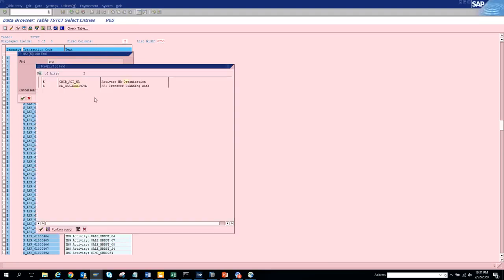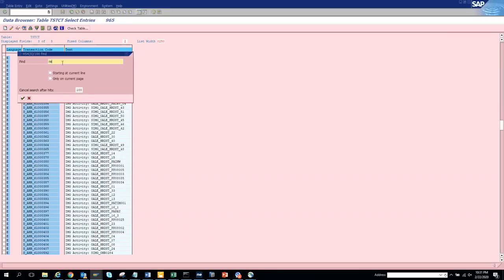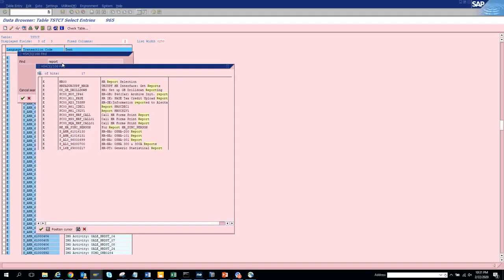Transfer, activate HR organization. No, you don't want to see that. Reporting. We can see a bunch of reports here.